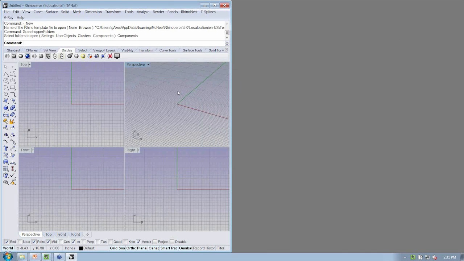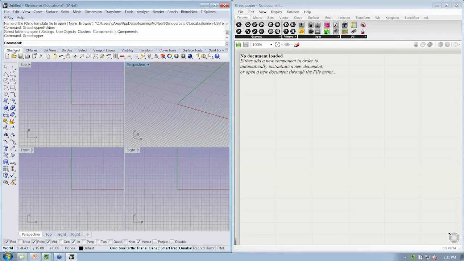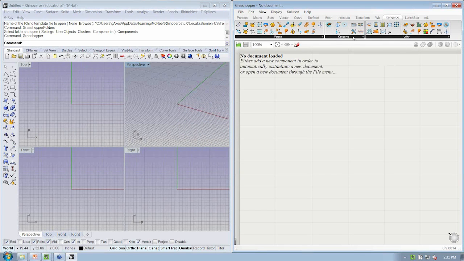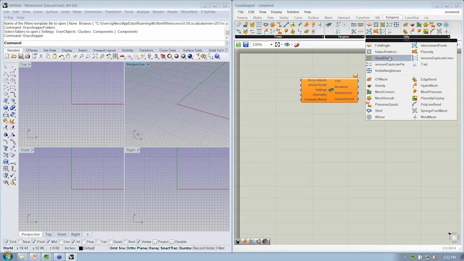All right, let's verify that Kangaroo is working for us. Let's launch Grasshopper by typing it in the command line. I'm using version 0.9.14. I now have a Kangaroo toolbar, and the physics engine is here, so I can drop that onto the canvas. Looks like it will work, as well as all of the Kangaroo user objects here under utility. If your toolbar does not look this large for the utility tab, make sure you've copied your Kangaroo user objects into the Grasshopper folders' User Objects folder.